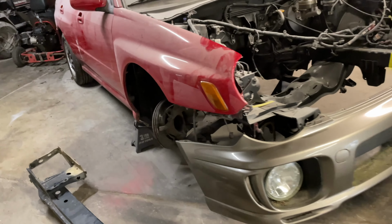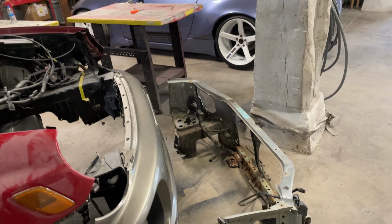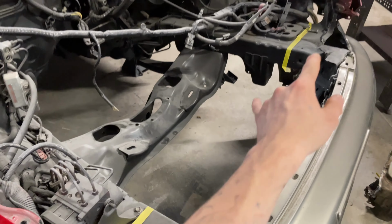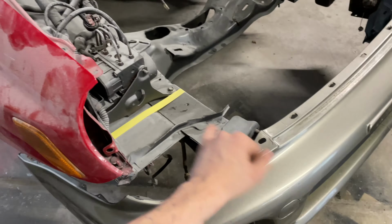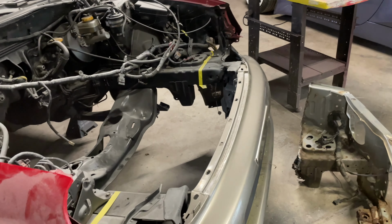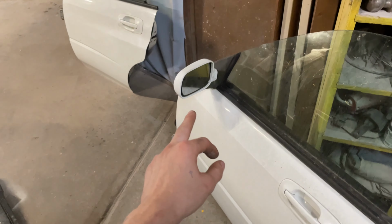So we actually just got back not too long ago from Sligo with all the parts, and they were super, super, super nice. They actually gave us extra on both of the rails to be able to bend that in and just ram it right in there before we actually trim. So it's actually really nice. And yeah, they just really absolutely hooked us up. They gave me the mirror. Honestly, the doors are in really, really good condition.